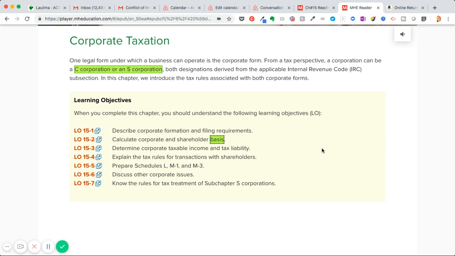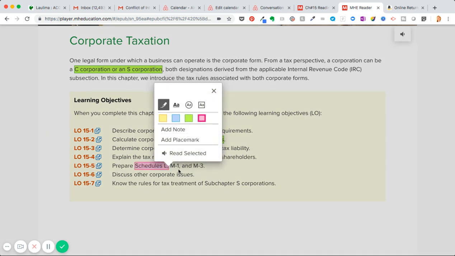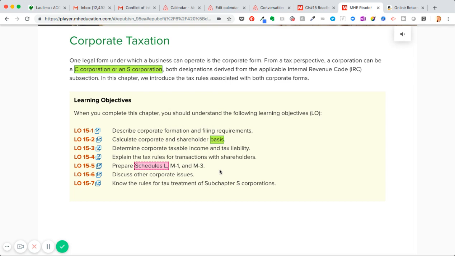Now, Schedule L, M-1, and M-3 are only required for businesses of certain sizes, similar to the partnership. And remember, Schedule L is like the balance sheet. And then Schedules M-1 and M-3 reconcile the tax changes from the accounting changes, because this balance sheet is based on the accounting. So the M-1 and M-3 show how you get from taxable income under the accounting to taxable income for taxes. So it's running what are called M-1 adjustments. Those are your adjustments from book to tax, book accounting to taxes, book to tax, how you say it in the industry.